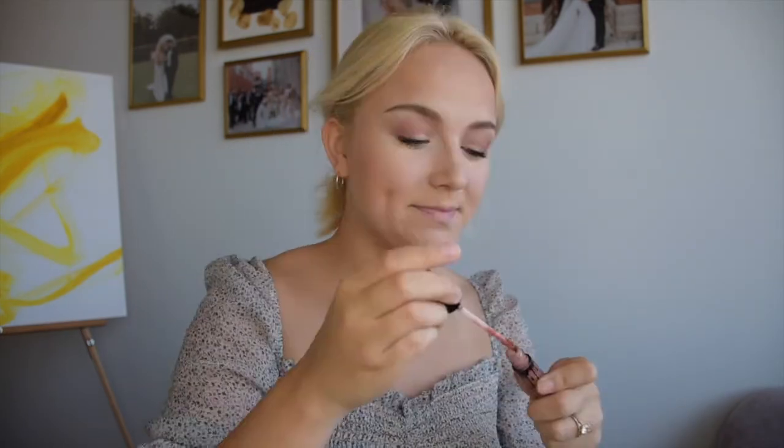For fall lips I always love going for warm nudes with a little bit of darker mauve color. We're going to be using this Kylie Jenner lip in the color Toasted — I'm probably pronouncing that wrong, but it's awesome. Then for highlighter — totally forgot about it — I'm going to be using the contour setting brush from the Vibrant Vibes kit and taking the 'Starlight' shade, putting it in our highlighted areas, and we're basically good to go.